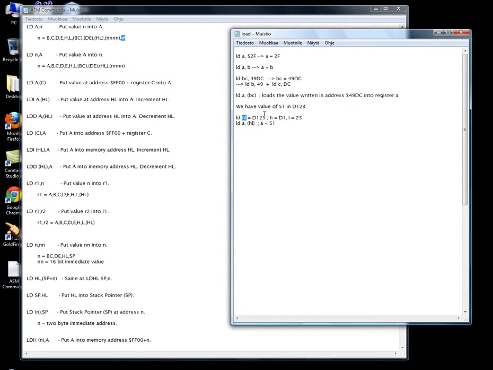This HL is a pointer, and if we put it in these marks here, we can tell that we want to load the value at that pointer into A. So we've got the pointer or address D123 in HL, and we bring the value at D123 into register A, which is now 51.